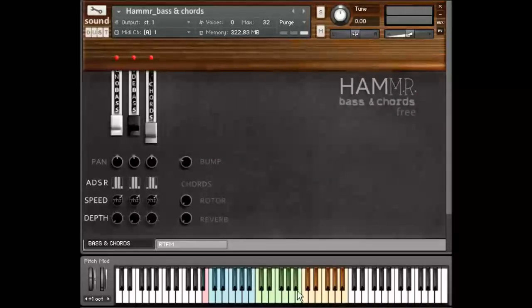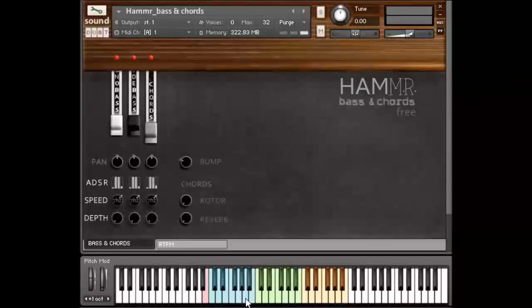Looking at the keyboard here, it shows you what we've got. These here are bass notes. They're single bass notes, 1 octave off. They're recorded round robin. They're 15 seconds per note. And you'll hear in a minute. These are chords, and these are major chords, and these are minor chords. And it's as simple as that. This little red thing here I'll tell you about later. That's a little Easter egg which I will introduce to you later on.